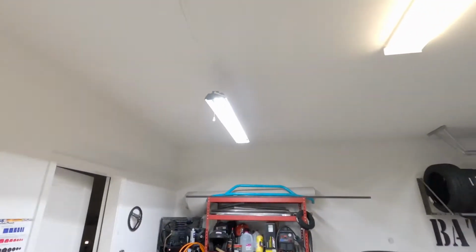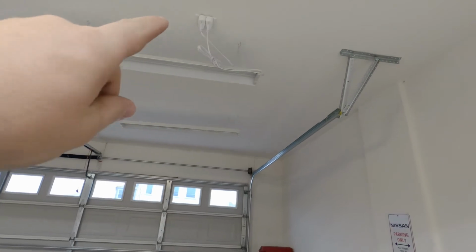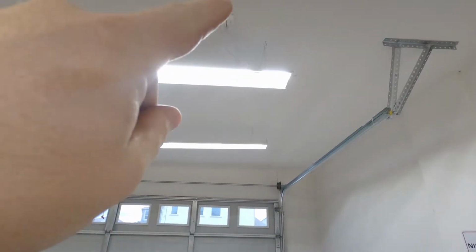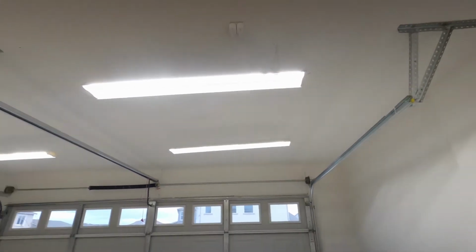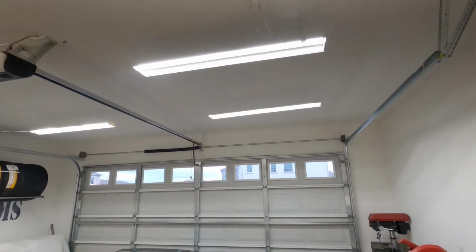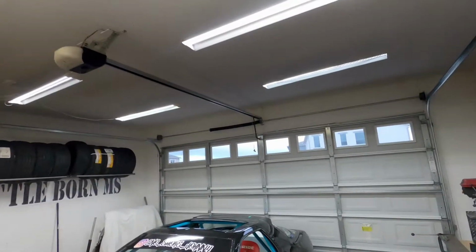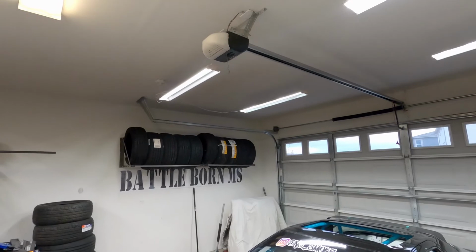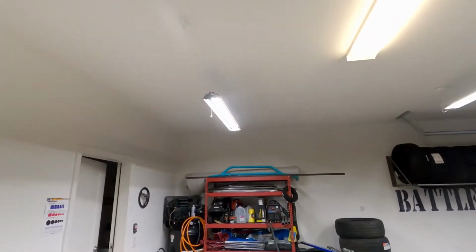So I gotta order 2 more of those. See up there, I have these Bluetooth outlet things, and that's what turns them on and off. So I need to get the same thing for over there, so they all turn on. And apparently fix that one over there. I don't know why that one just stopped working all of a sudden, but I gotta order those off of Amazon. So, all right, well, let's get working on the car.